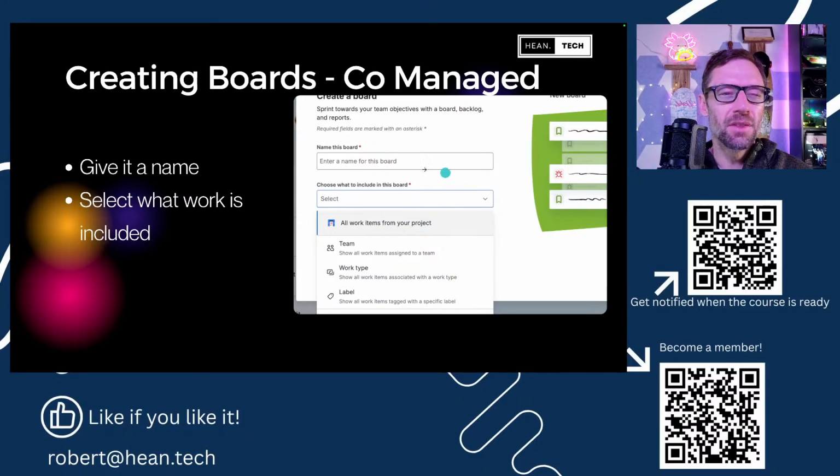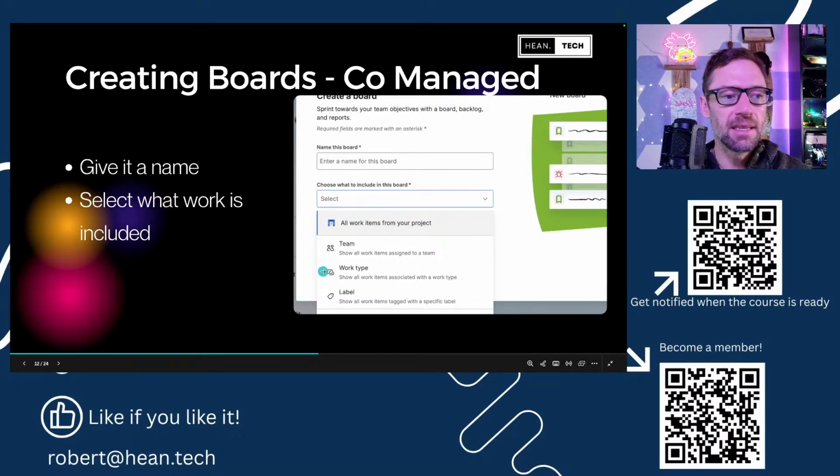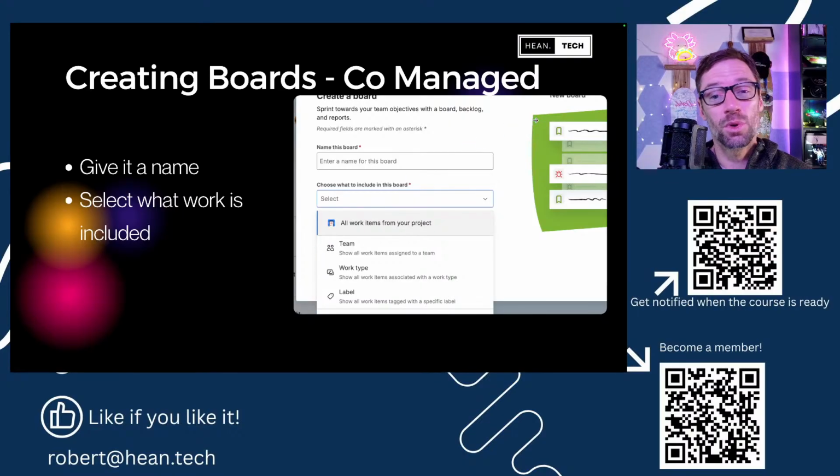In my experience, I haven't done this too much. I typically have boards that focus on a subset of work items in one project. For example, we're building out an HR system, and I have a board just for my folks building out the onboarding module. Great. I pull that in by some JQL or by a team, and they can just focus on their work, while the people who are working on the recruiting aspect have a different board that just shows them their stuff. So this is another good example of, as an admin or someone configuring a board, we need to work with our team to know what they need so we can make the tool support their needs.